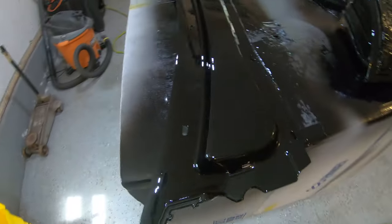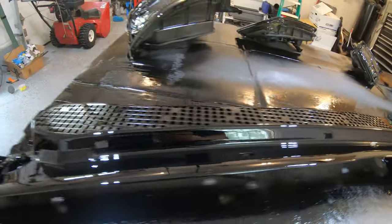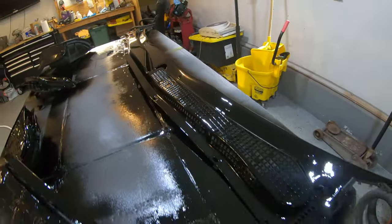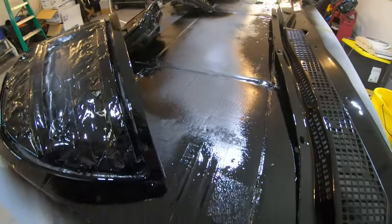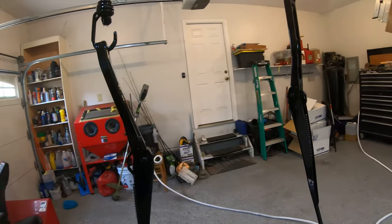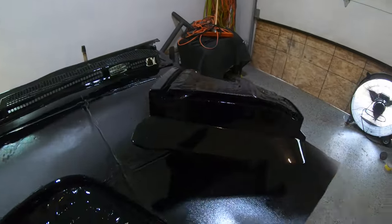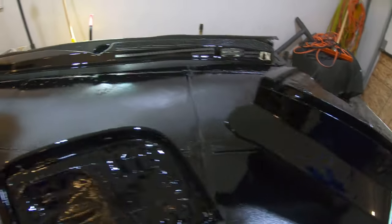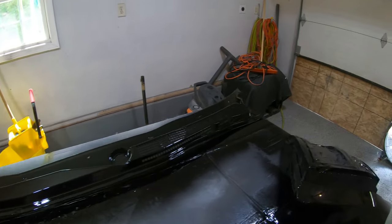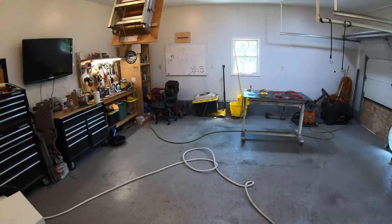The finished result is honestly really nice and I'm really happy with how it turned out — nice and glossy, pretty flat, and I think it's going to look great on the car. Everything's drying and I'll move it outside and then focus on the lenses. The wiper arms are done too. We got no runs on anything — we only got a few small pieces of dust in the paint, which you're going to get painting in a garage, but for the most part it's a pretty dust-free job.